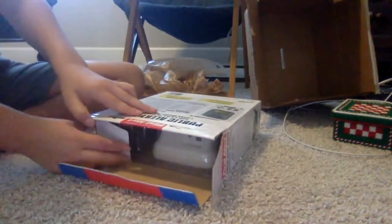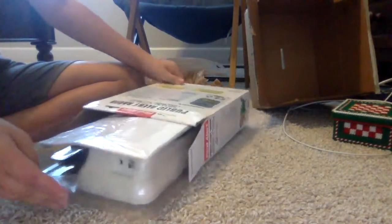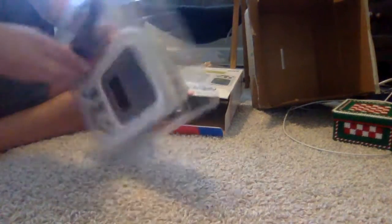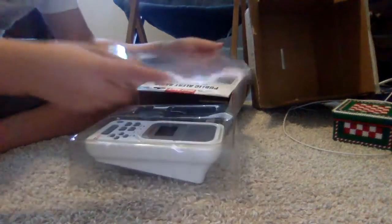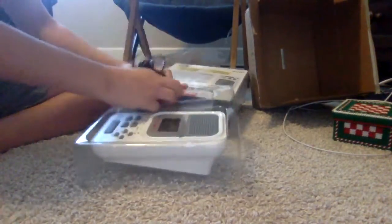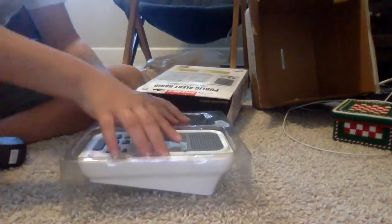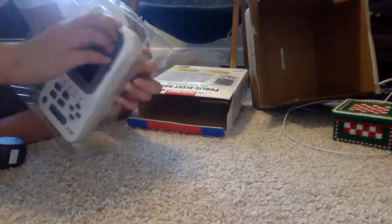In fact, Tabby Cat actually got one of those today as well. I heard about that too. Okay. Here's the instruction manual. And here's our wire. Here's our plug. That's the power cord. And there's the radio itself. Here's the radio itself, guys.